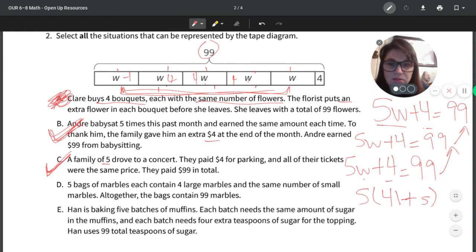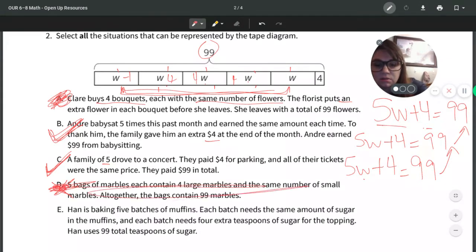Okay, that's an L. Maybe I should change it to an X. Or a W. And this doesn't quite match up with what we've got up here, because it actually will turn into 20W plus 20S. And that's just not even going down, it's getting to be way too much. So we can see without even going any further that D does not match the scenario. So D is not going to be one. We'll say, nope, not D. We'll just mark through it. Doesn't match.